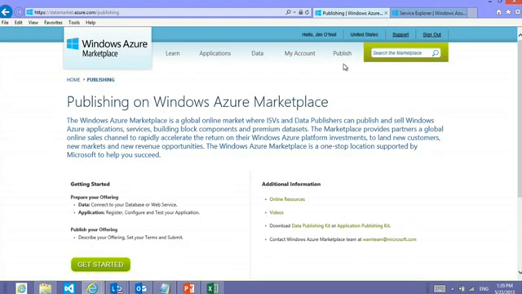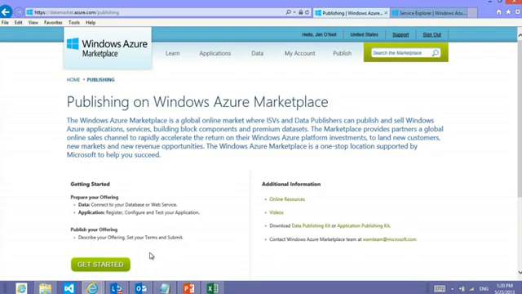What if you've got some interesting data that you want to share with the world, or you've got a software as a service application that you would like to essentially market and have this be your storefront? How might you do that? Well, you can set up a publish relationship with the Windows Azure Marketplace as well. And in order to do that, you hit the Publish tab, and there's a Getting Started process here that brings you to a completely different portal.